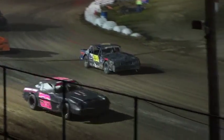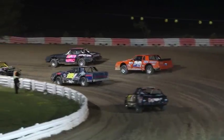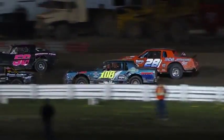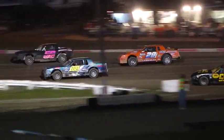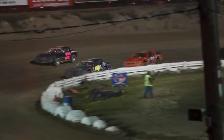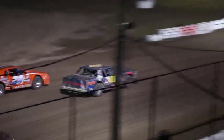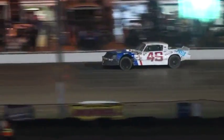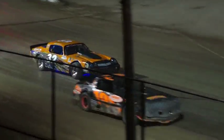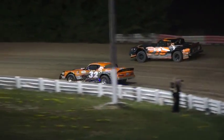As we are now 4 laps to go here for the 32 of Mark Fawcett, who is just strengthening his lead over the 49 of Dave Bailey lap by lap, as we see the 96 of Steve Shaw slow on the front stretch. He's definitely got a left front flat tire, but going to stay out there to finish the feature. The 32 of Mark Fawcett now getting into some lap traffic as he laps the 33 of Jack Myers. Now looks to put the 19 Merle machine down a lap as well.